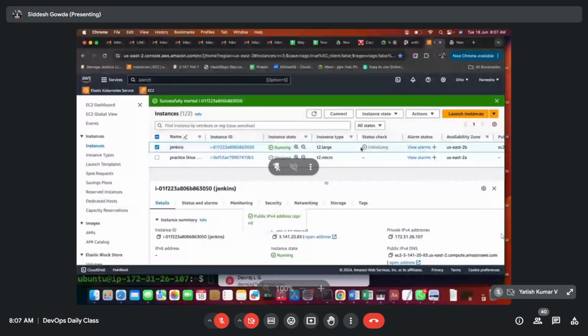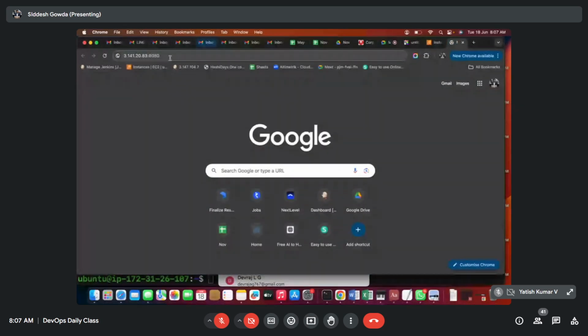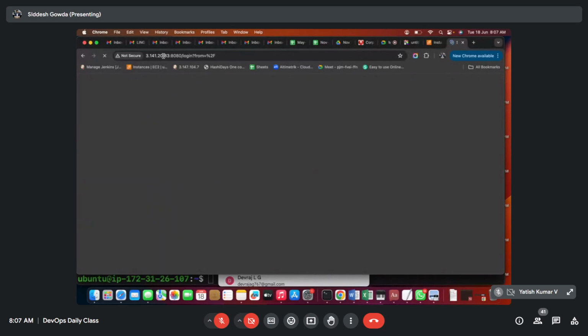So we learned a few things with Jenkins, right? The same server I restarted today, and then the public IP has been changed. So I'm logging in with the new public IP and the port number. Once we hit it, the same page will get opened. We need to log in with the same username and password that we configured yesterday.